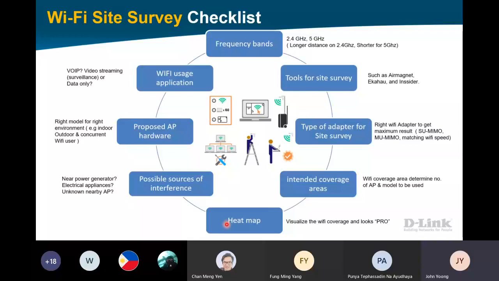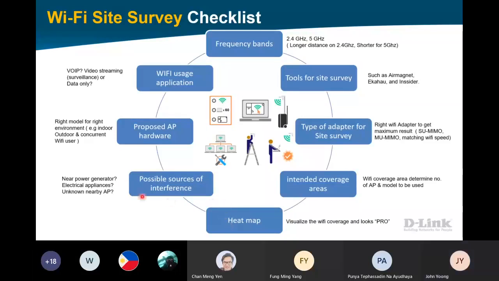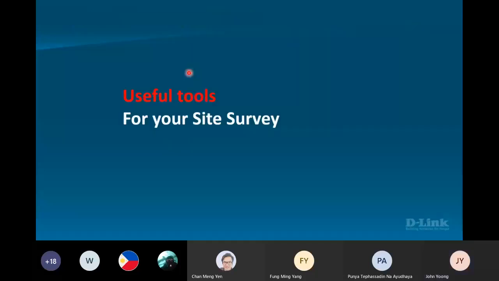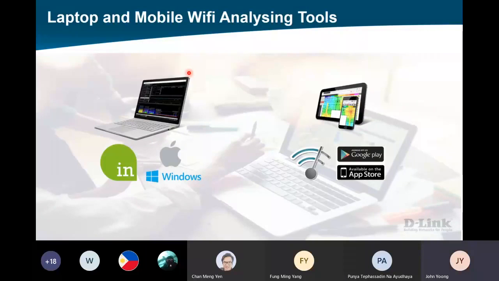Of course, do a heat map to allow the customer to see that all the required area is already covered. Check that the covered area is under good antenna coverage. For interference, check if there is any nearby interference AP, and maybe change the wireless channel. Propose the correct AP hardware. Lastly, consider what application they use. This is more on the Wi-Fi analytic tools - we have Inssider and the Wi-Fi analyzer. Inssider runs on the laptop itself so you can see surrounding APs, the wireless channel they run, and what is the signal strength.